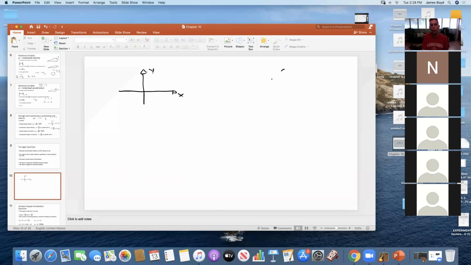When you start doing three-dimensional, you usually draw x coming out of the page, y going to the right, and these are the positives, and z going up and down, okay? So this is positive z. So we're in three-dimensional graphing coordinates. This is a right-hand coordinate system where if I start the angle at the x axis and move around counterclockwise, my angle increases, okay? And if I go the opposite way, my angle decreases.